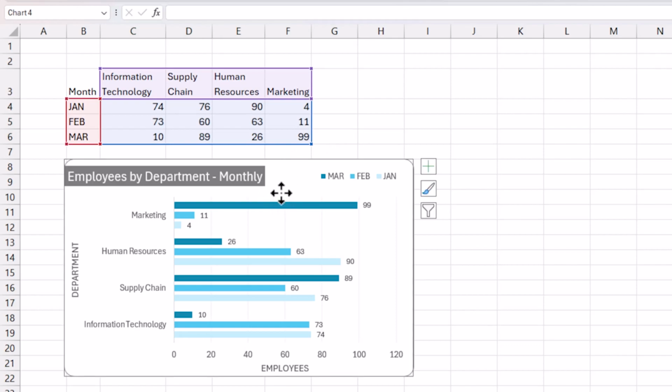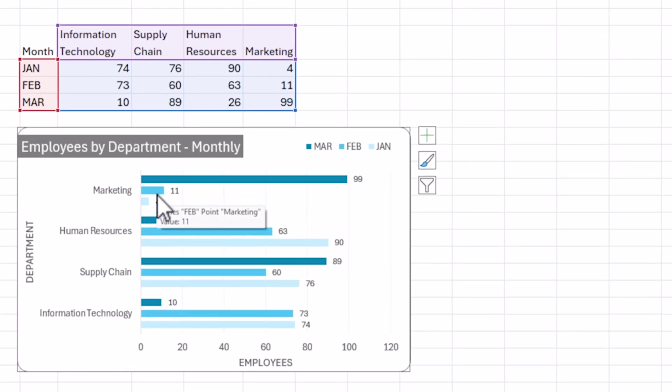The chart, when we build it, will help us understand for the marketing department how many employees were there in January, which is 4, in February it is 11, and in March it's 99. So you can see and compare the number of employees within marketing from month to month.